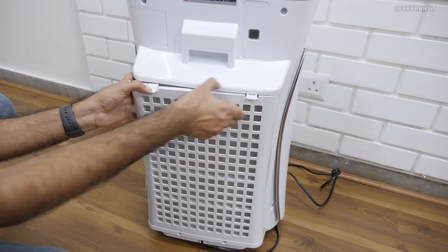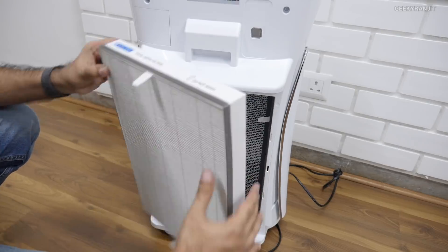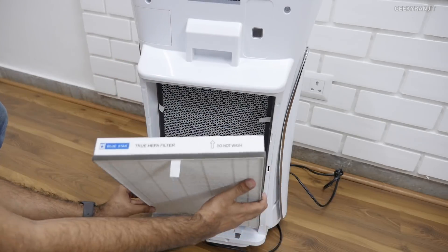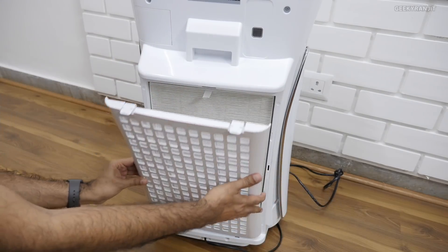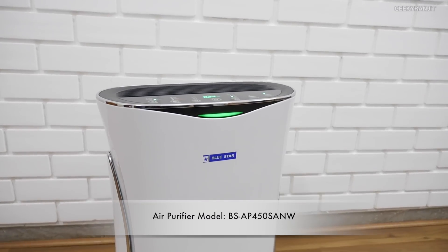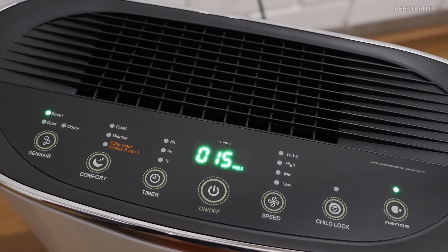You open this flap to reveal the filters. This is the true HEPA filter, and we also have a silver nano carbon filter. According to BlueStar, filter life is 1.5 years for eight hours of operation per day — the true HEPA filter lasts one year and the silver nano filter lasts 1.5 years. You can replace the filters yourself. This air purifier also has an odor filter that removes foul smells from the room. In my studio, which is always closed and gets a stuffy smell, within 15 minutes that smell is completely removed.